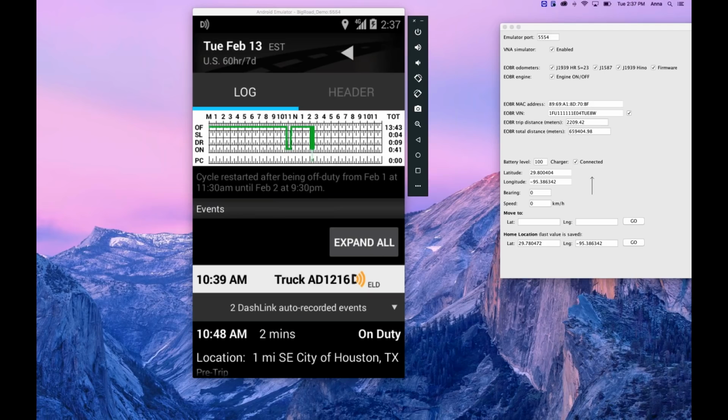We do have actually a blog on BigRoad's website about personal conveyance. I'm not sure which page it's on our blog, but if you just Google BigRoad personal conveyance, we do have a blog that actually states all the rules for personal conveyance. So that would probably be a good resource for you to look up.